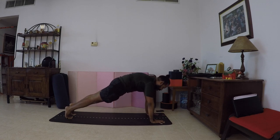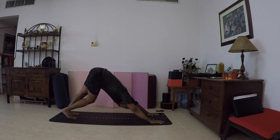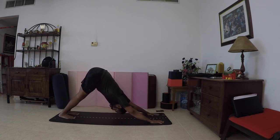Stay there for 5, 4, 3, 2, 1. Push the hip back into your downward dog. Press the feet down and stretch. Inhale, exhale.